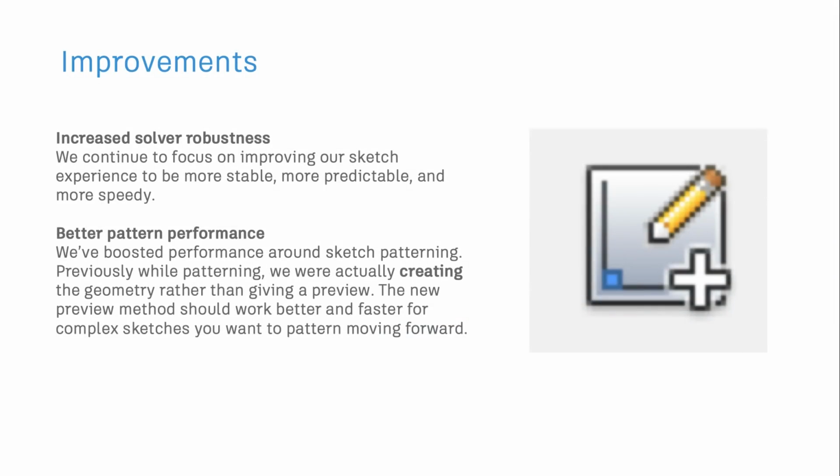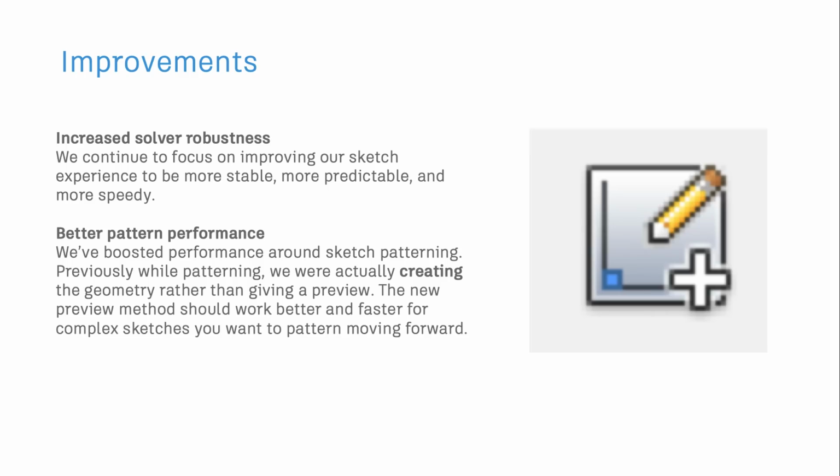In the sketching environment, unfortunately these are really tough to show. I wish I had some numbers to back up what I'm talking about here, like the performance improvements that we're seeing with pattern. But everyone sketches every single day, so we're just continually trying to tweak and improve the code and make things a little bit better for everybody. We've increased the solver robustness, so hopefully it behaves in a more predictable manner. It avoids, when you alter a dimension, sometimes your sketches getting a little wonky. Hopefully we've improved that situation for a lot of you.